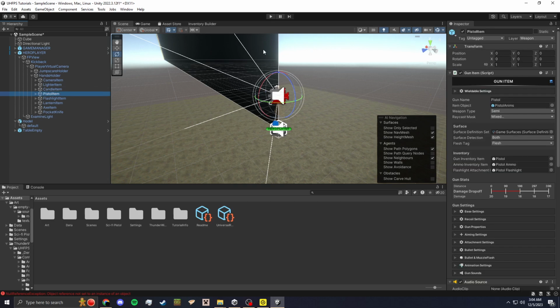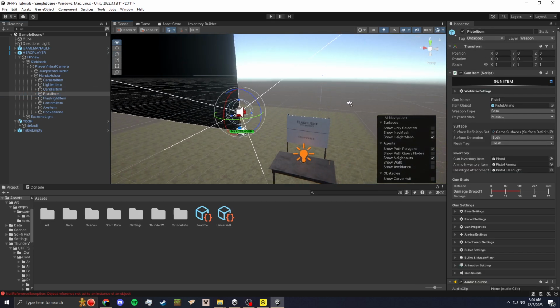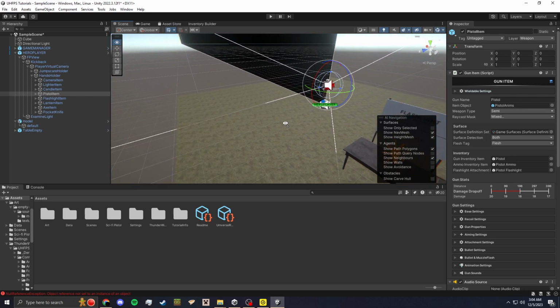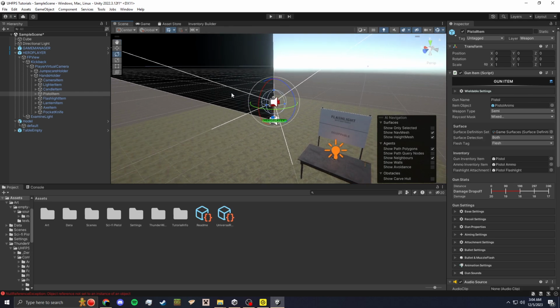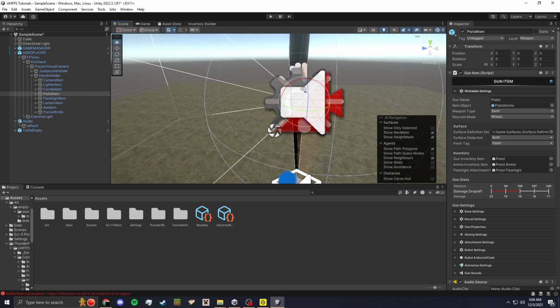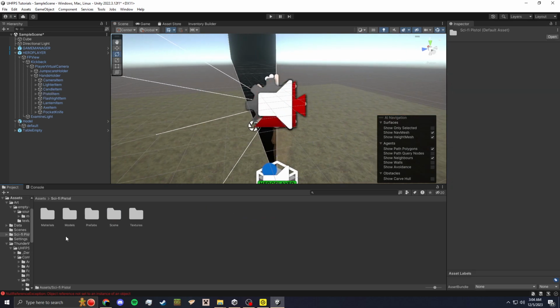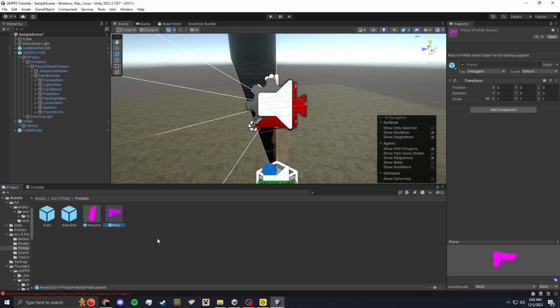But mainly we're going to be going over replacing our existing ones. We will go ahead and add another set, which will be going over adding a complete new one, like a shotgun or something like that. But for this one specifically, we'll go off of just replacing what's already here. So first thing you want to do is find yourself a gun asset or a weapon asset. For this one, we'll be using these.